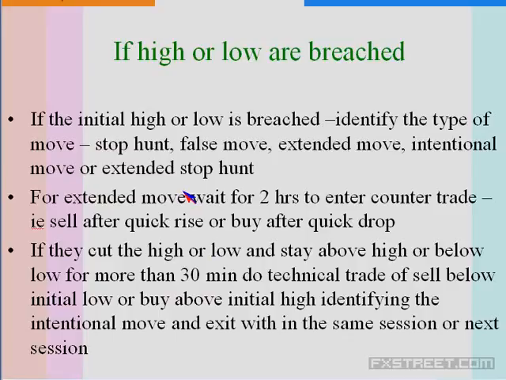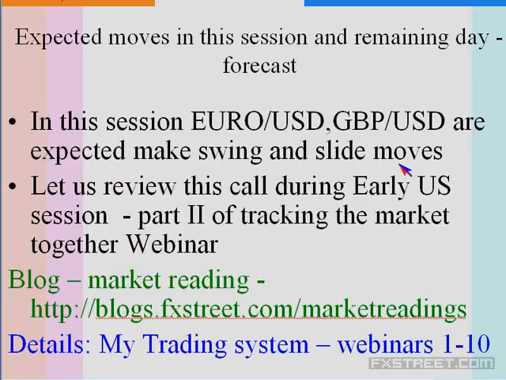Don't simply keep a limit and say that, okay, the analyst said it can go up to this level, so I just kept a limit, it should go. I'm not here to say that up to this level they are going to rise. So you have to use the trailing stop and see that you are protecting the profit. In this session, Euro and GBP are expected to make swing and slide moves later on towards the close.